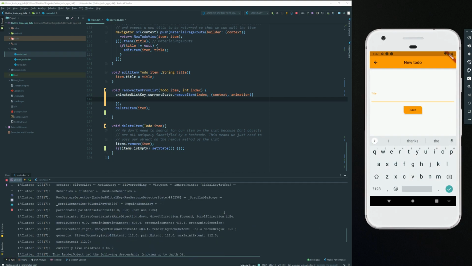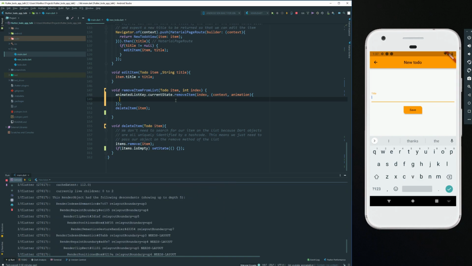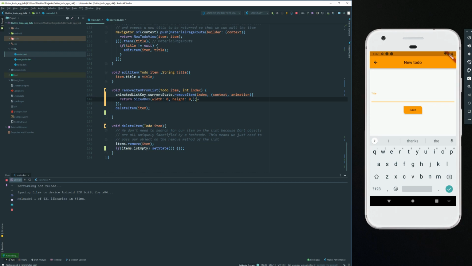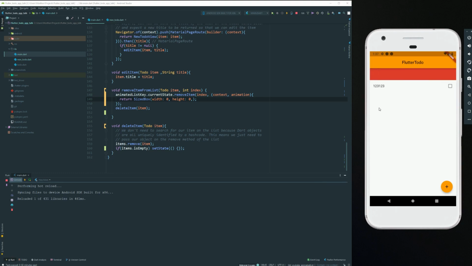So it's trying to paint something that is not there, and to avoid that, we just need to make sure we actually return a widget, even though it's a completely empty, with no height and no width widget. It's just there to prevent us from having an error, because we don't want to show an animation, because we already have our dismissible widget that takes care of that for us.